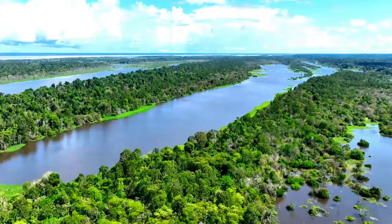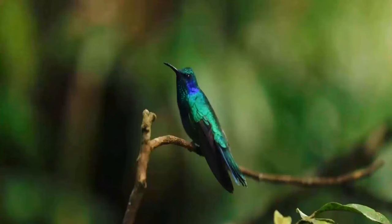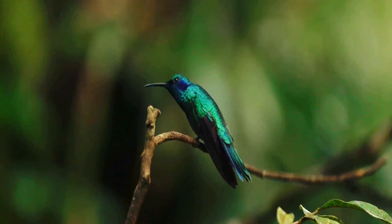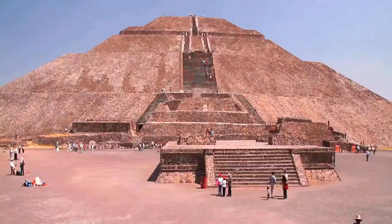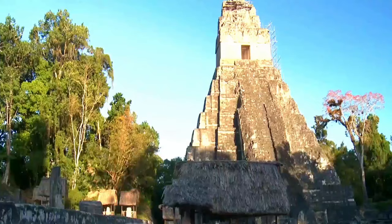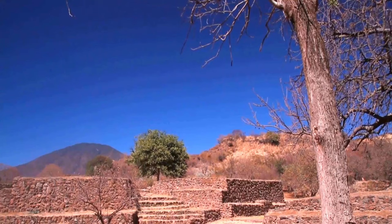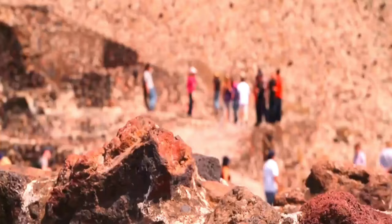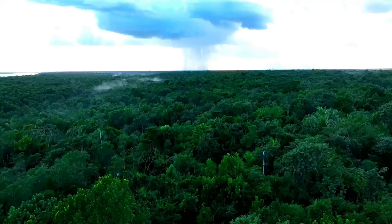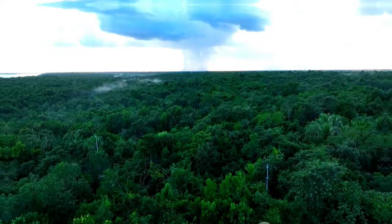Finally, we journey south, where Mexico's geography unveils its green heart — the lush jungles. This region is a spectacular tapestry of tropical rainforests, mangrove swamps, and cloud forests. It's a haven for biodiversity, hosting a vast array of unique flora and fauna. The verdant canopies are alive with the chatter of countless bird species, while the forest floor teems with insects and mammals. Southern Mexico is also rich in cultural history — the dense jungle hides ancient remnants of the Mayan civilization. Time-worn stone temples and pyramids peek through the foliage, a testament to a civilization that once flourished here. These archaeological sites, scattered across the landscape, add a layer of mystery and intrigue to the region. In the heart of Mexico's southern jungles, both life and history intertwine, painting a vibrant picture of the country's geographic diversity.